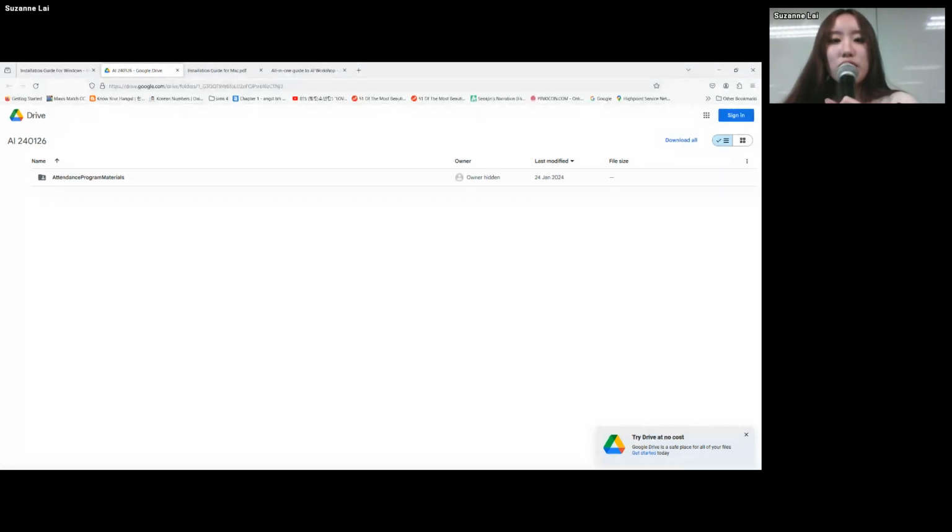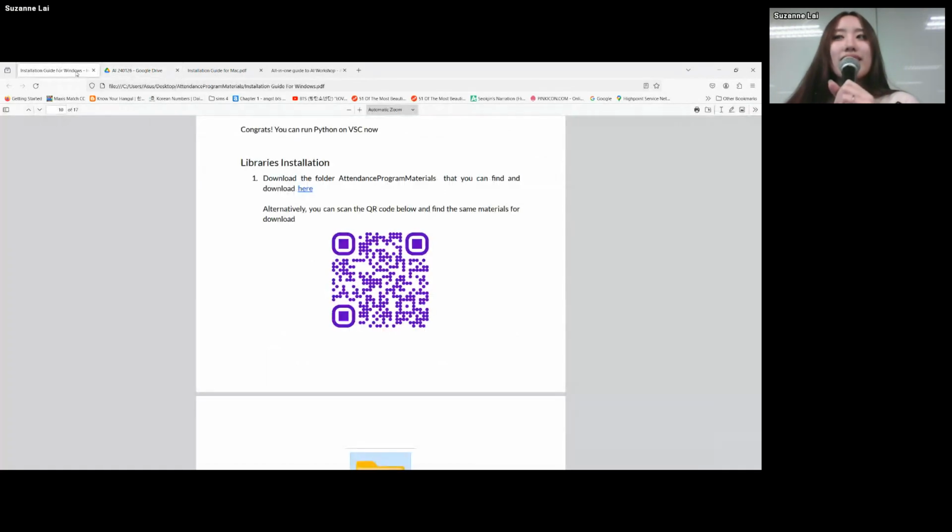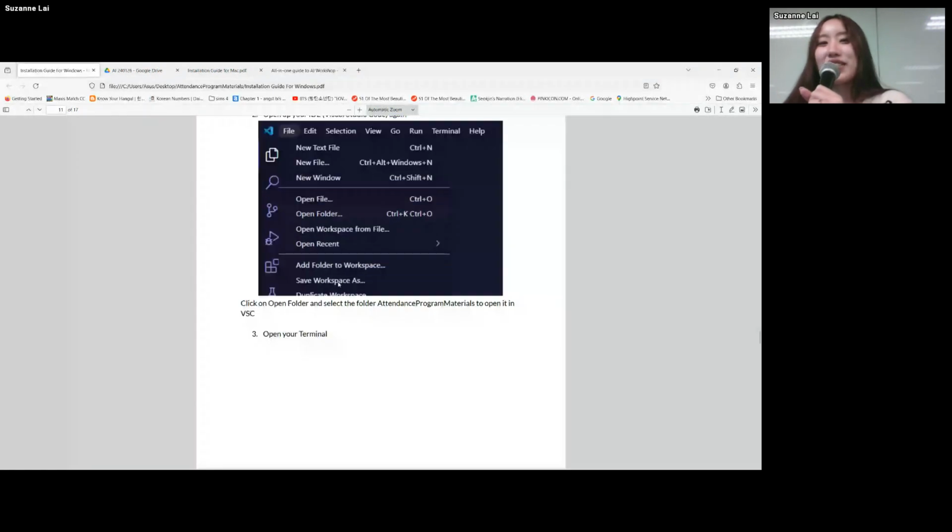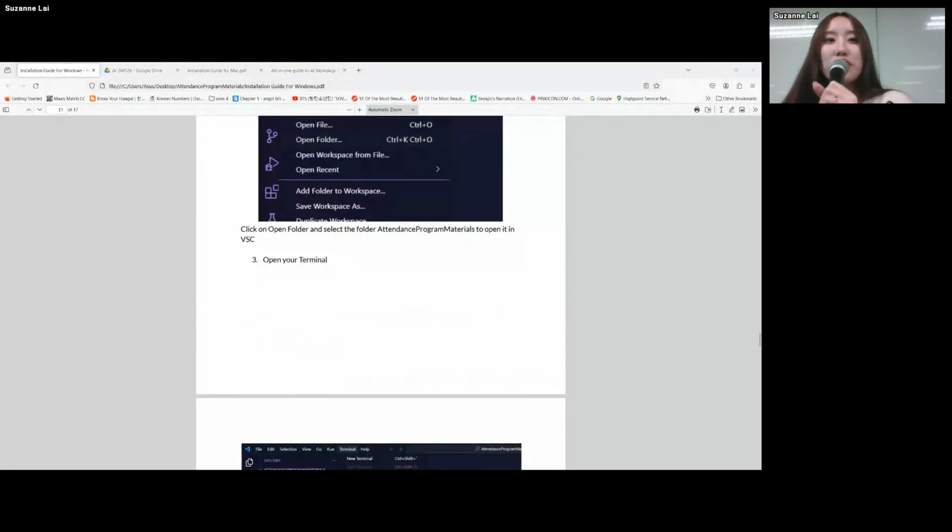Now, one thing you need to know is that if you haven't installed the libraries yet, you should be able to do this step next. So in Visual Studio Code, open your terminal. You can do that by clicking the top navigation bar up there.